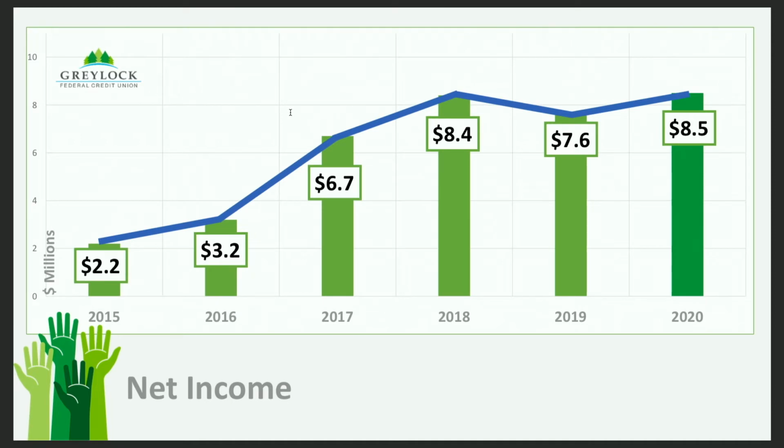My final chart shows an increase in net income to a record level of $8.5 million. This is up about $1 million from 2019. There is, however, a one-time gain of $2.2 million included in the 2020 earnings. This gain was made possible by the opportunity to sell our restricted Visa Class B shares. These shares were allotted to us many years ago when Visa issued stock in their initial public offering. So without this one-time gain, net income would have been $6.3 million, or about $1 million down from 2019.